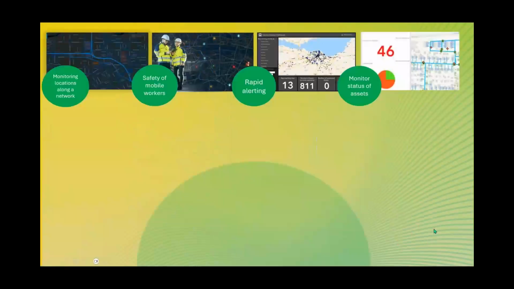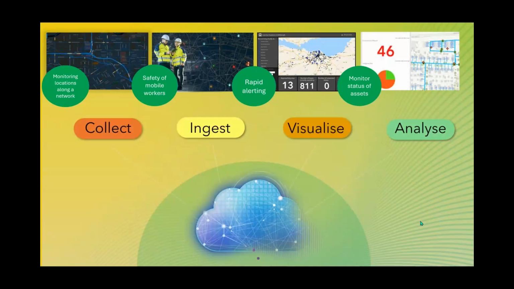And we can categorize all of these different ways that you may want to work with ArcGIS into some broad categories. You might simply want to collect and get access to real-time data with ArcGIS. You might want to ingest data, whether that's your own real-time data or ingesting open data feeds. Or perhaps you just want to visualize the real-time data that you've already got on a map in ArcGIS. Or maybe you want to take things further and carry out in-depth analysis on your live data as it's coming in, to get real-time analysis of a certain event or a certain asset.